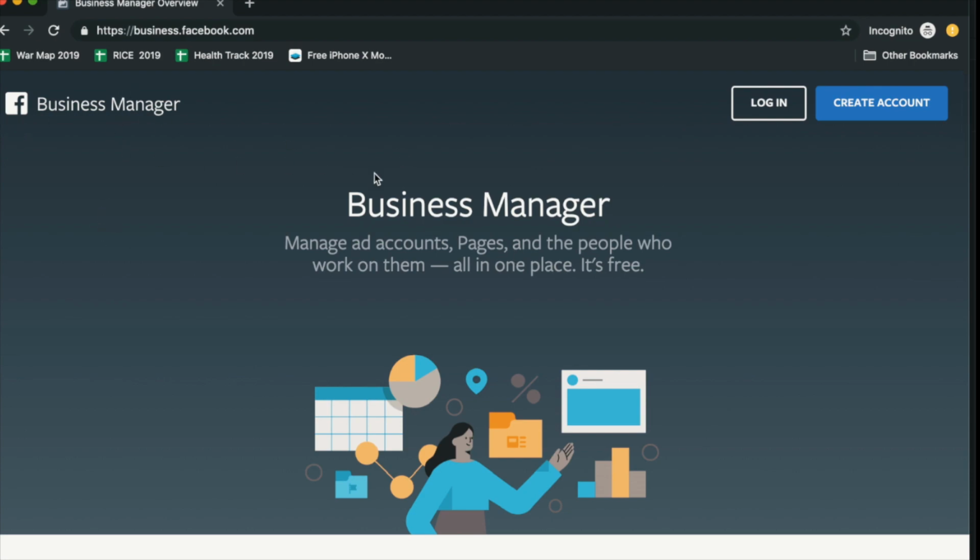So this is where you want to run all your ads from, because it's a very robust platform, and again, it's completely free. So just literally create that account. If you're watching along with me now, create that account. If you don't have one, you can pause the video and come back to it. Create that Business Manager account so you can then start running ads.